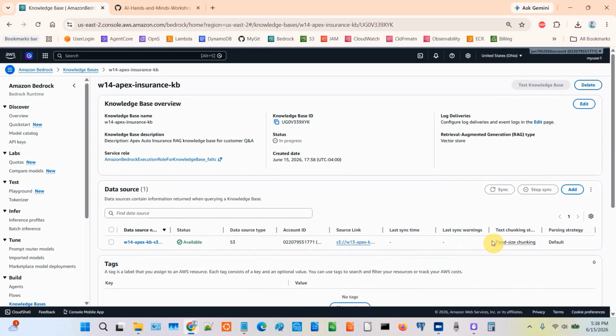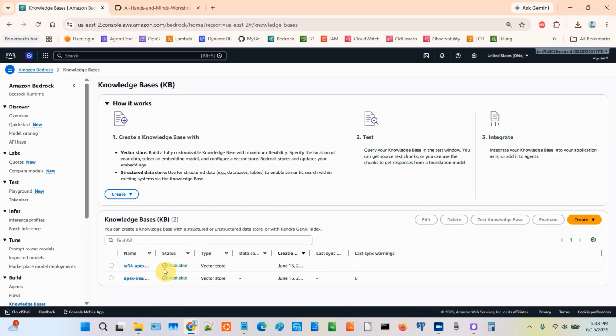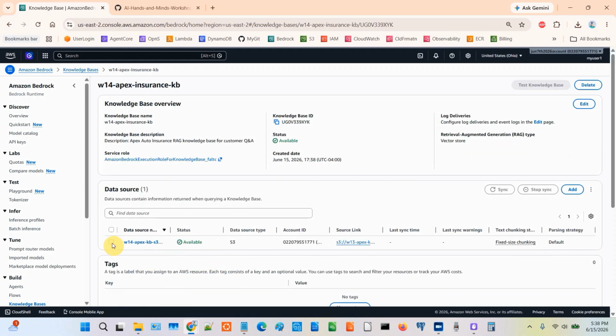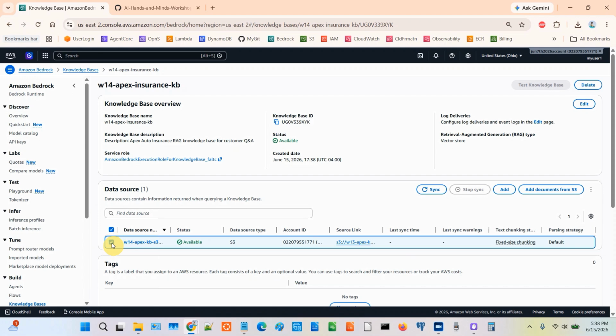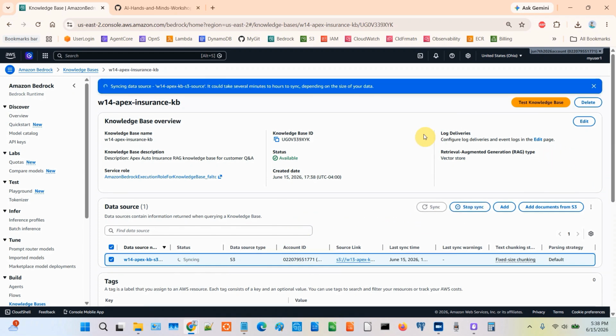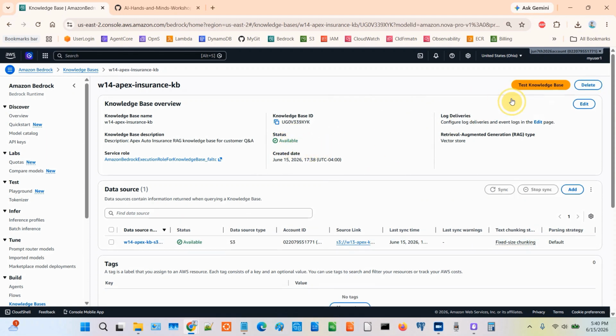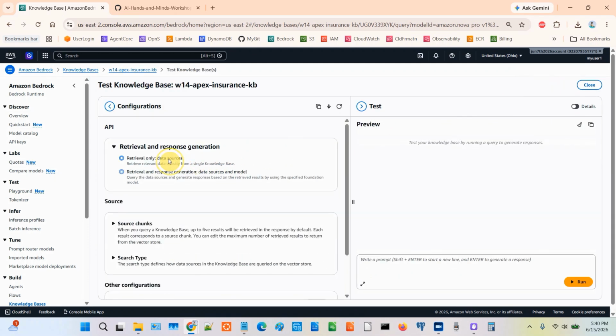Okay, so the knowledge base is created, the first one, W14. If you open that, we have the data source. Select that and click the sync button. When you do the sync, this is a very important step because it goes and reads the S3 data and then builds the vector data store and stores it in the OpenSearch. The OpenSearch is what is read by this RAG in order to get faster results. As I said, you have to be very careful with OpenSearch cost. As soon as you test it, delete it, otherwise it will increase your cost.